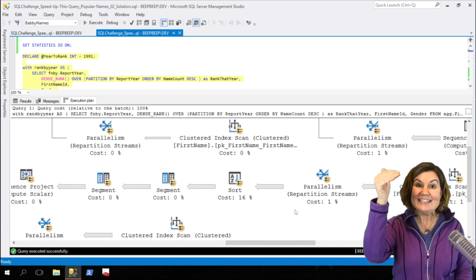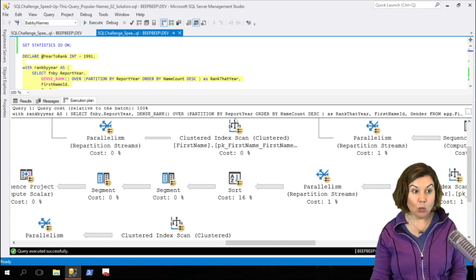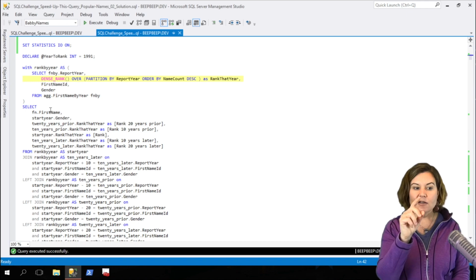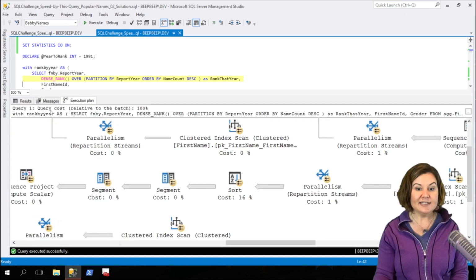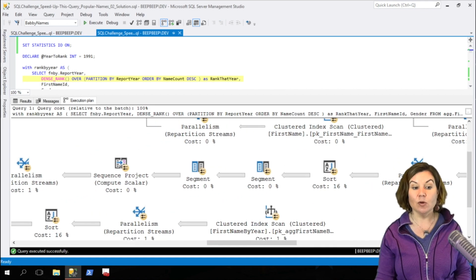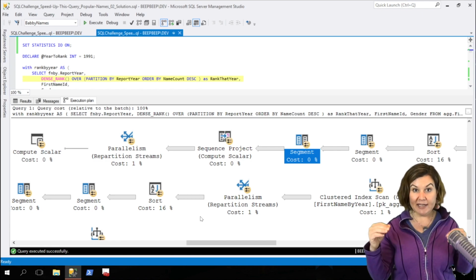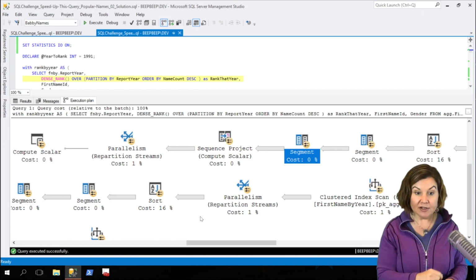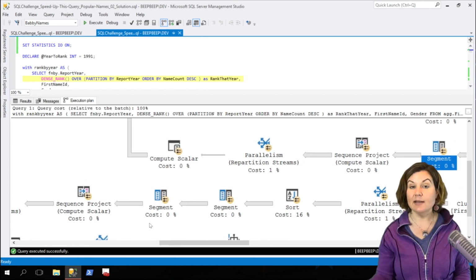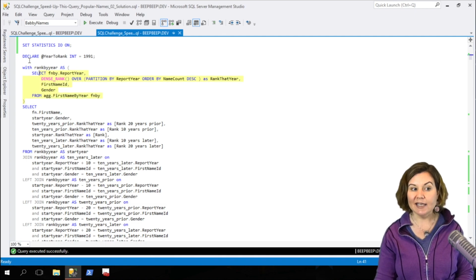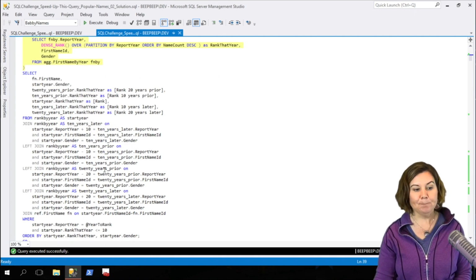Even though I only have one CTE in the query, and only have dense rank here at the top and I'm pulling back from this CTE and aliasing it in different ways, just because I wrote dense rank once in the query doesn't mean it's only going to appear once in the plan. Because look, for different branches of this query plan, it is scanning the whole table, figuring out the rank for every row in that table again and again and again. And the beauty of execution plans is that it makes it clear to me that that is happening. It isn't just running the CTE a single time.